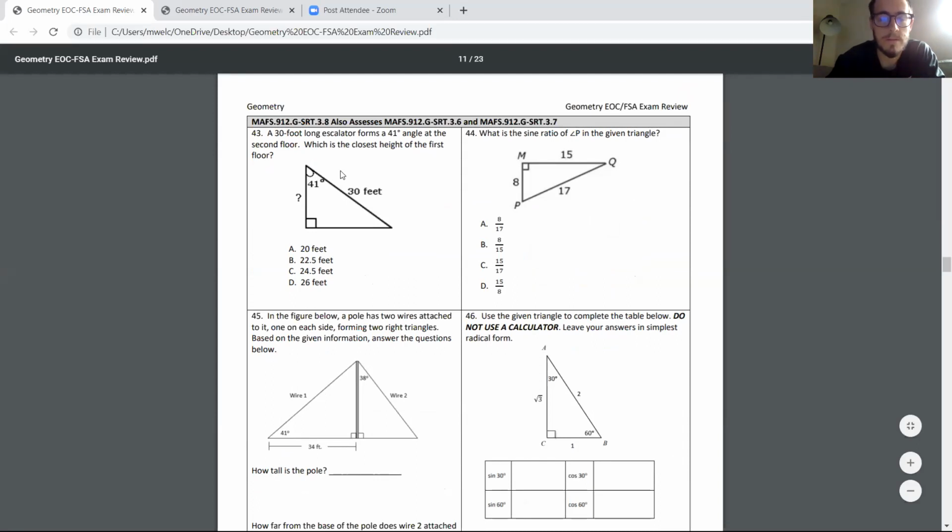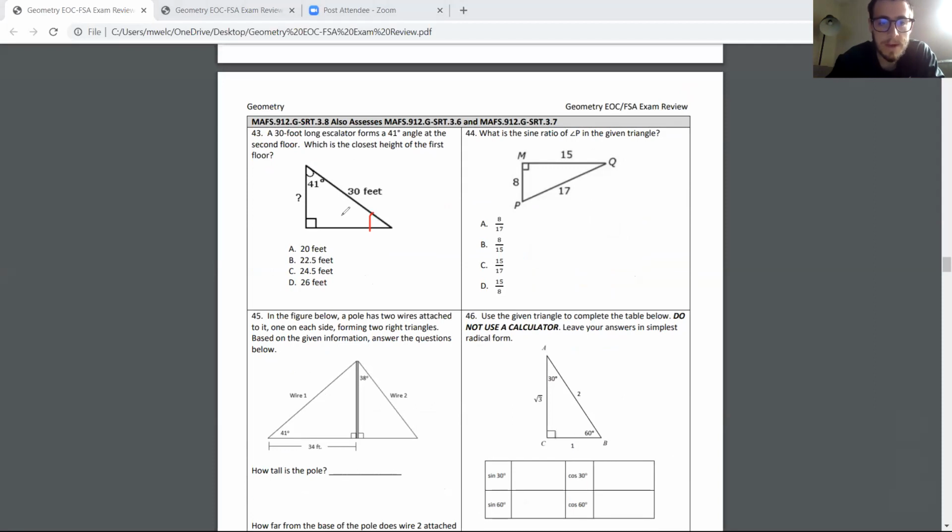So again, just using our trig rules, we can say with confidence that this angle is going to be 49 because it has to equal 180. So I can say 90, I'll just double check that. 90 plus 41 plus 49 is 180. Yep. So then I can use this angle now. I could also use this angle to find the height. So in fact, let's use the angle that we were given. For this one, we need this side, which is the adjacent side, and the hypotenuse. And adjacent and hypotenuse is cosine, because remember SOH CAH TOA is our ratio. So if we have the adjacent side and the hypotenuse, then we're going to use cosine.